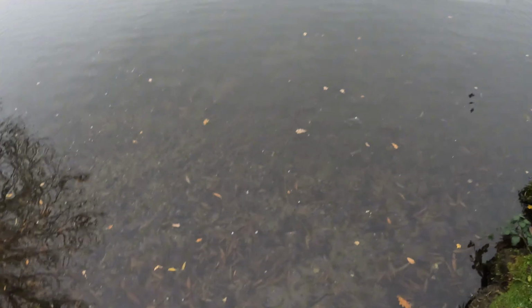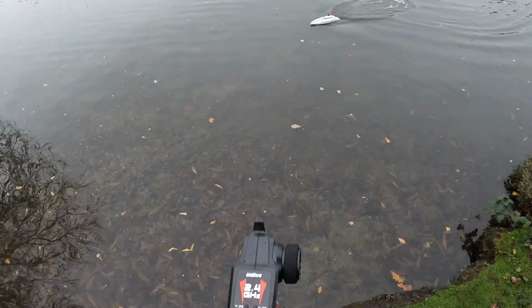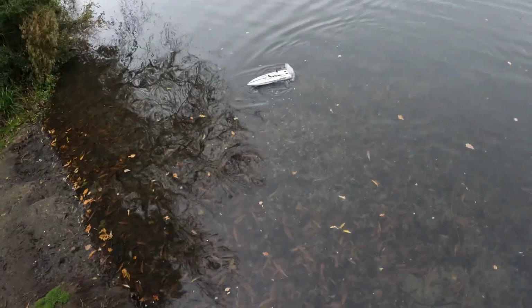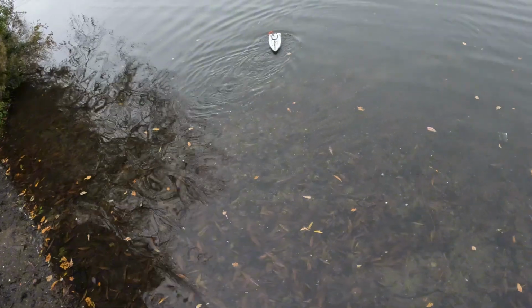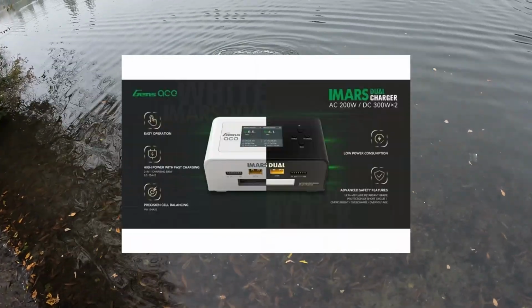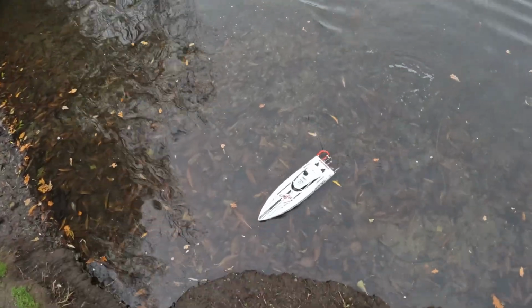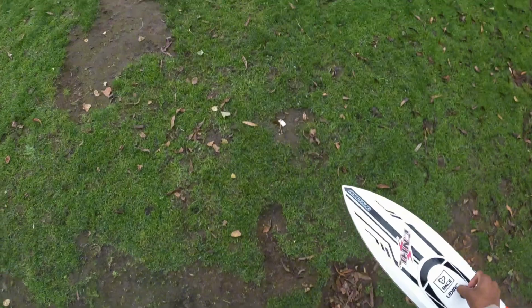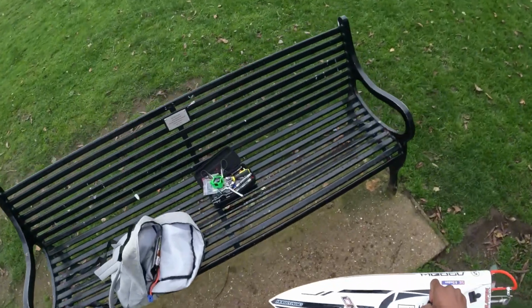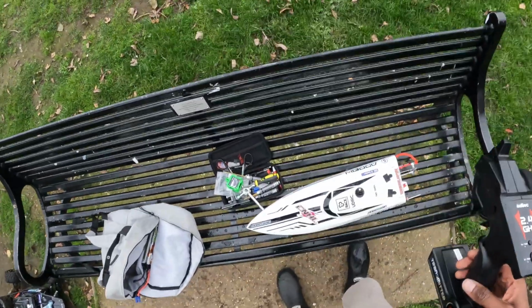Low voltage cut off already. I fully charged the battery, put it in, and it's on LVC after what, 10 seconds. That is absolutely ridiculous. And before you say anything about my charger, I'm using a Gens Ace iMars dual, so that is the most crazy thing I've ever seen. 10 seconds pretty much. Let's see what kind of speed we got after our 10-second run.